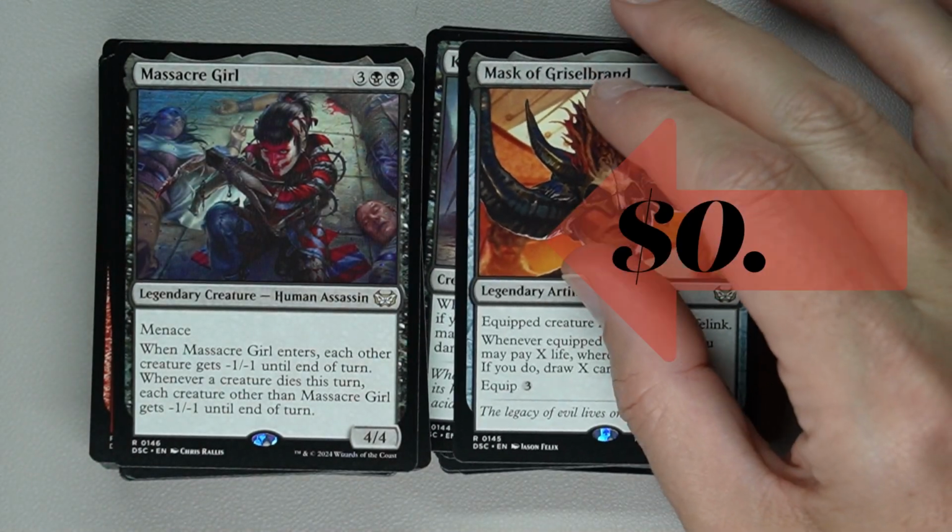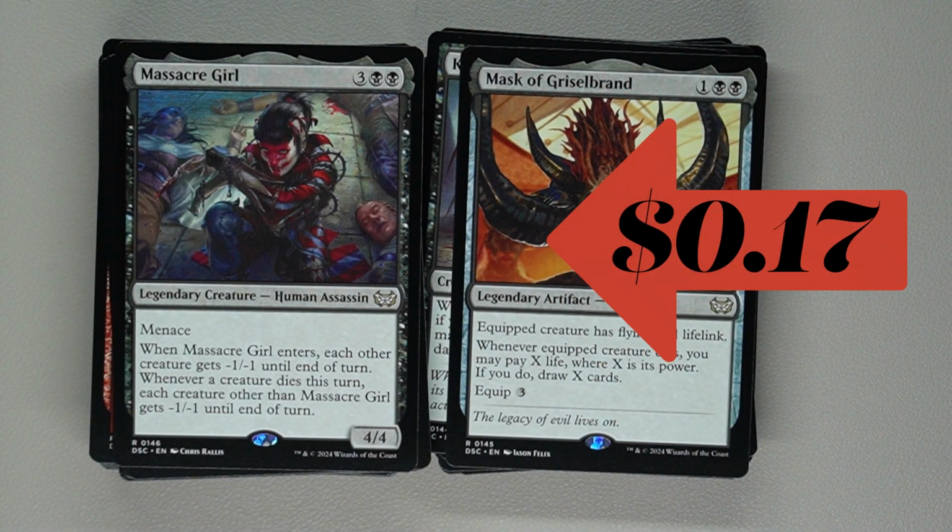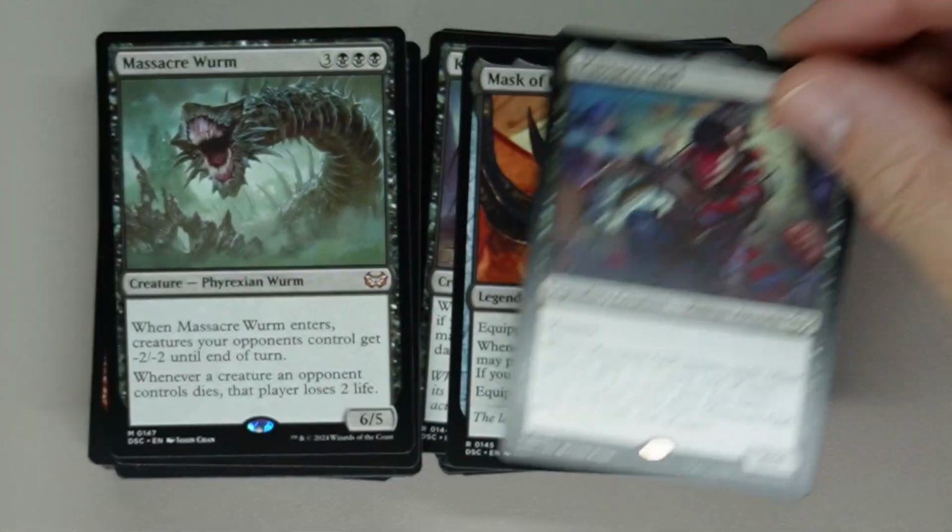Next one's Massacre Girl. This is a nice little reprint. 2 black, 3 generic for a 4-4 legendary creature human assassin. Has menace, and when this card enters, each other creature gets -1/-1 until end of turn. Whenever a creature dies this turn, each creature other than Massacre Girl gets -1/-1 until end of turn. So it just escalates. So if there's a lot of different creatures with a lot of different toughnesses, this girl can go crazy and destroy lots of different things.